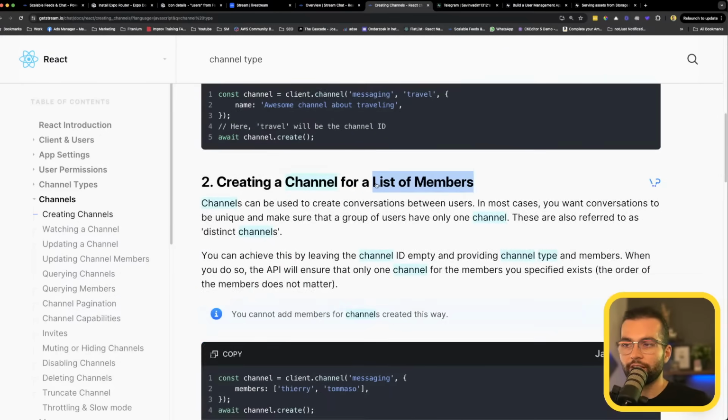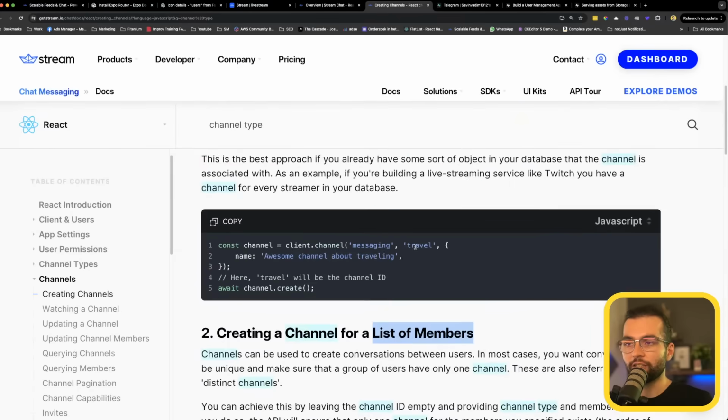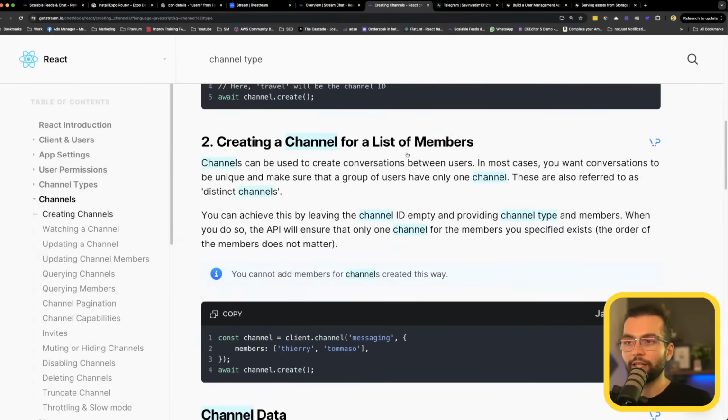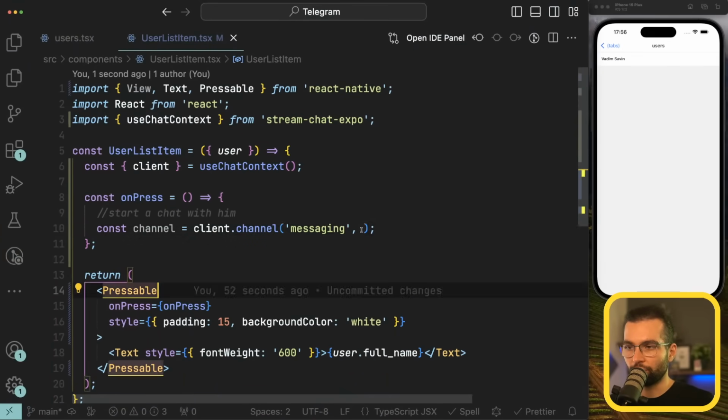But you can also create a channel using a list of members. For example, if you want to create a channel between 2 users, it's better to use this method, because it will also ensure that there is not already a channel created between these 2 users. So for one-on-one conversations, it's better to not specify an ID, but use a list of members under the members key. So that's what we're gonna do here.